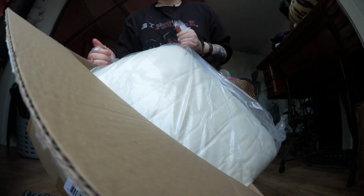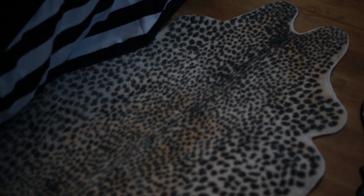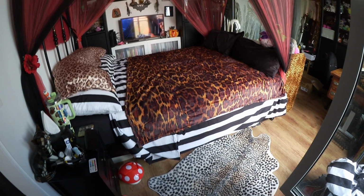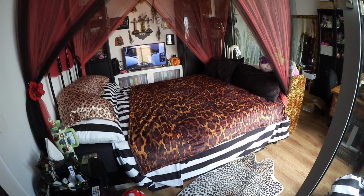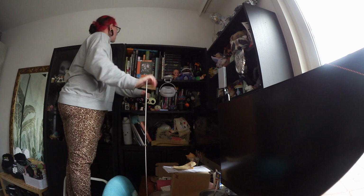And this one I just took the bottom part that already had the buttons and sewed down one straight line. So I have 2 pillowcases to switch out, and I also got a weighted blanket, which isn't that terribly exciting, but my god do I love it. I've been sleeping so well with it. And because I don't have enough animal print going on in my room already, I also added this cheetah print rug. And because I love animal print on animal print on animal print, this is my ideal bed setup and I love it.